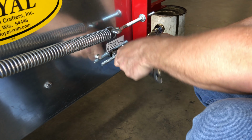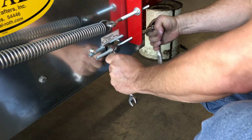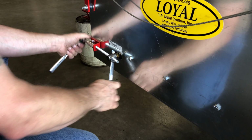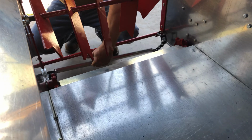Next, tighten the tension bolts enough so the sprockets can spin freely. We need them to spin so we can take the chain out. The chain should pull out fairly easily. Pull the chain out onto the floor and leave it as you pulled it out.